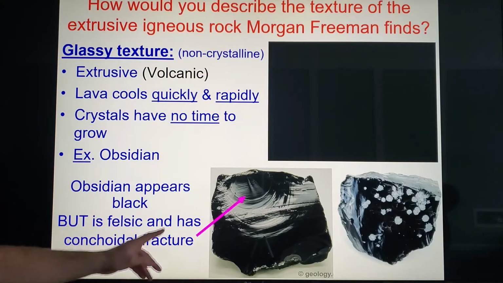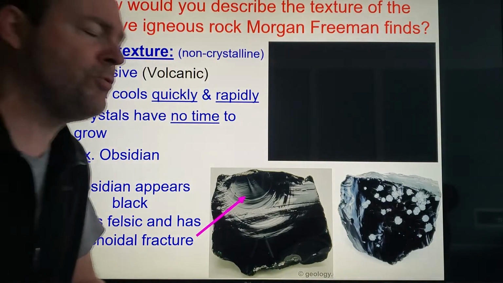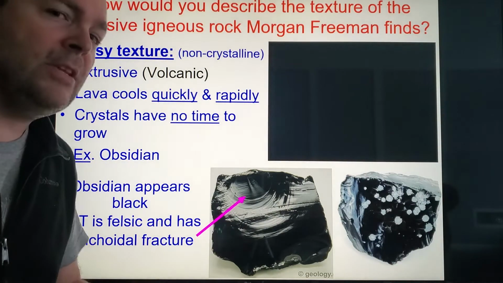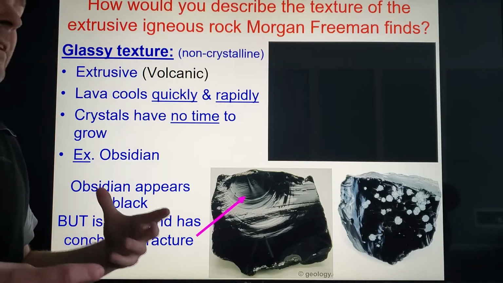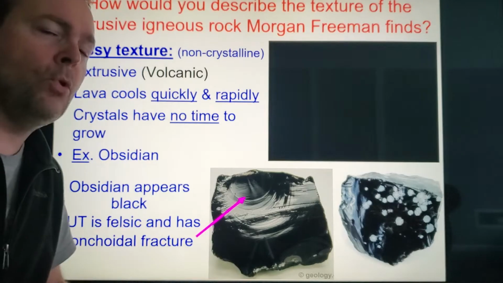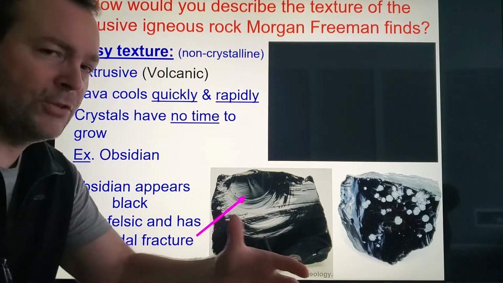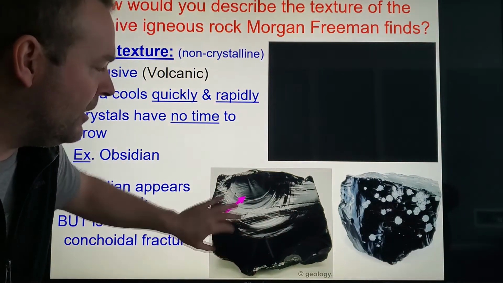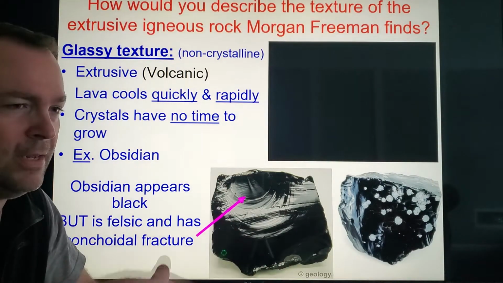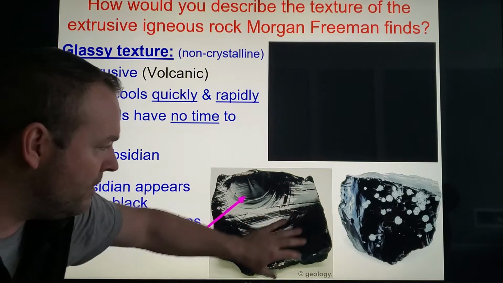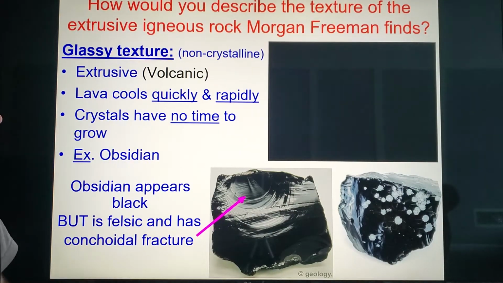Okay? Obsidian usually appears black, but strangely, of course, it's still considered a felsic rock. It's one of those strange ones because it has low-density minerals in it. A lot of silicon and aluminum, and it doesn't fit into the mafic category because it doesn't have iron, it doesn't have magnesium. It's not made of those denser materials. So the coloration, remember, like quartz, can come in many colors, right? All you need is a little impurity in there. You can get any color you want. But the matrix of it, the full part of it, are all those felsic minerals.